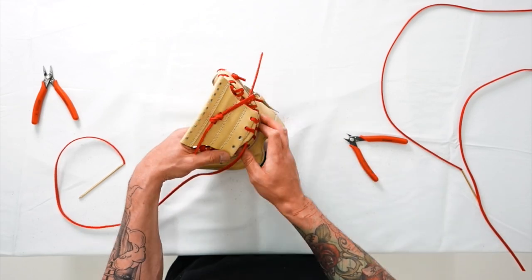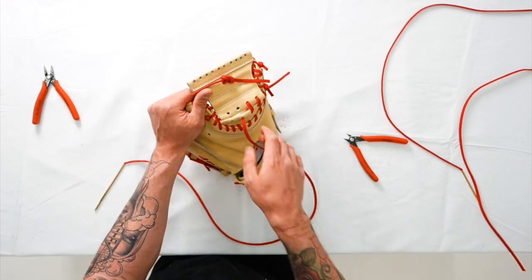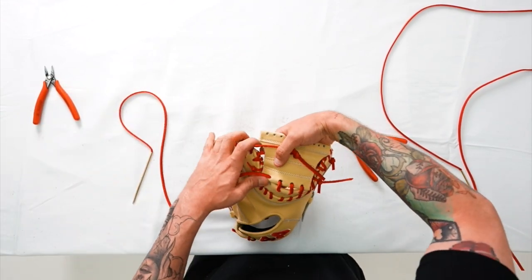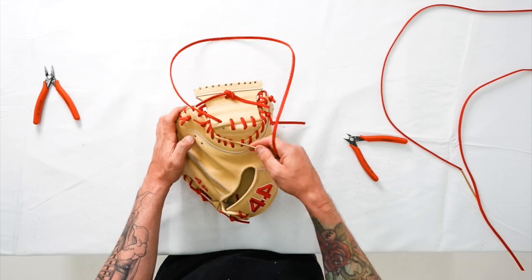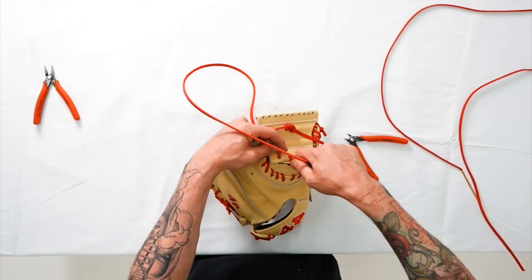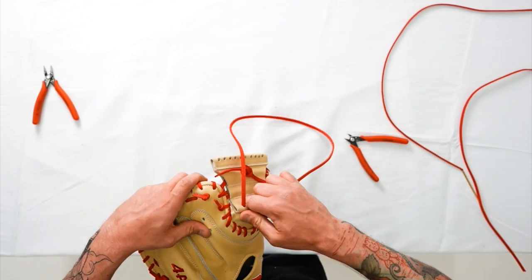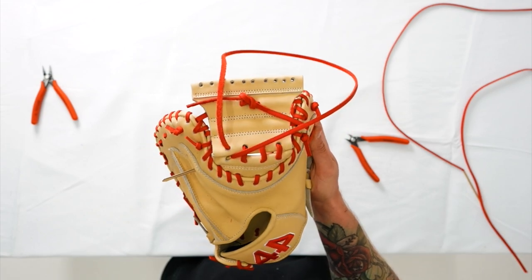You don't want to pull these too tight. You just want these two pieces of leather here to kind of meet in the middle somewhere. Give it a quarter twist, work our way back up and onto the next hole, just like that. Another quarter twist, work our way down. Now that we're on the last hole, we're going to exit the web and into the glove side here. So we're going to do that the same way we entered — through here, through this last hole, we're going to go underneath these two laces here and we're going to exit this bottom hole here. That's where your needle should run to exit the first row of vertical bars there on the web.